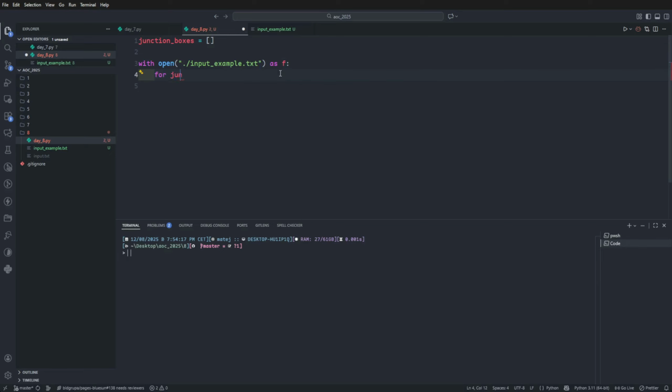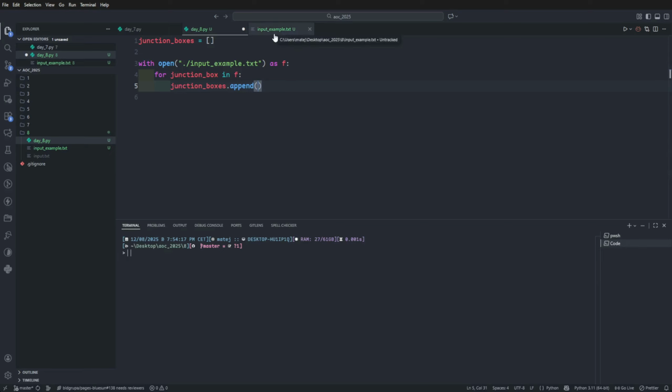So we can go for junction box in f, just so we can be descriptive. Then we do junction boxes dot append, this line. As we know, each line here contains a new line character at the end, so we can just append it.